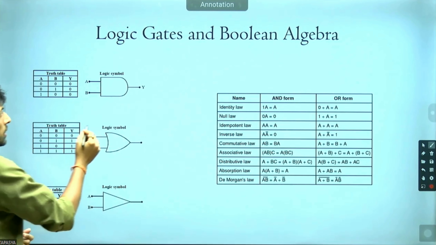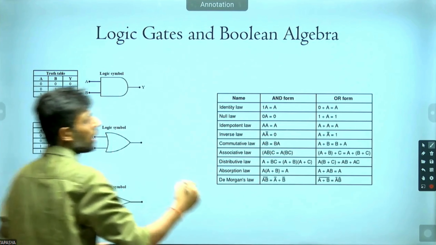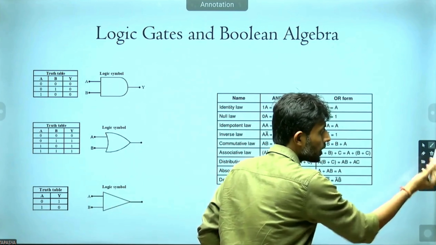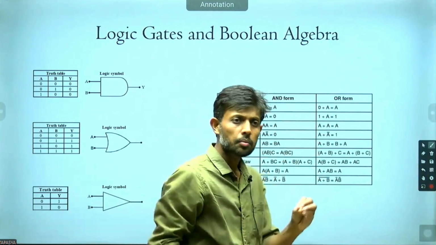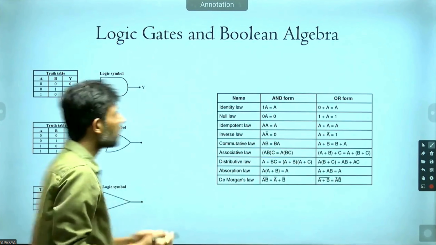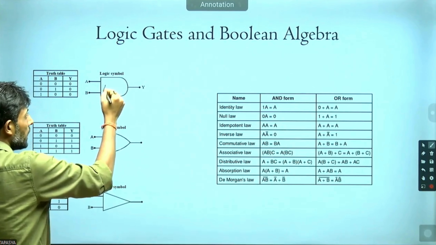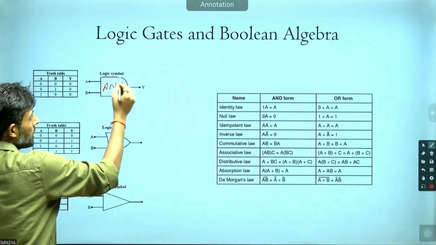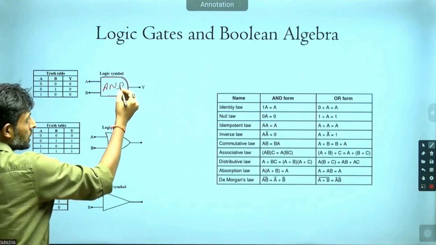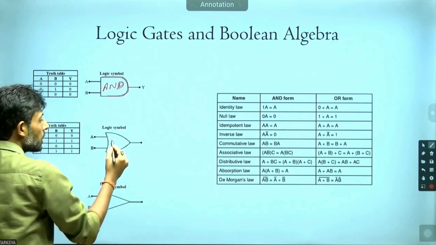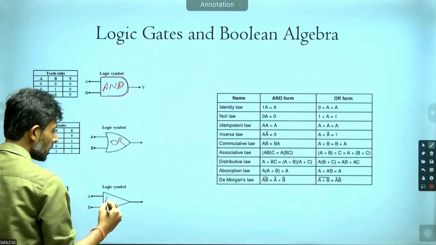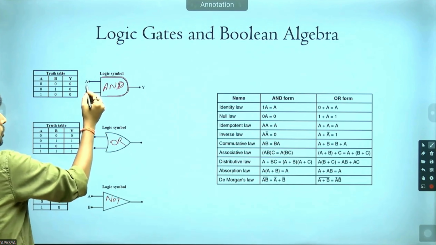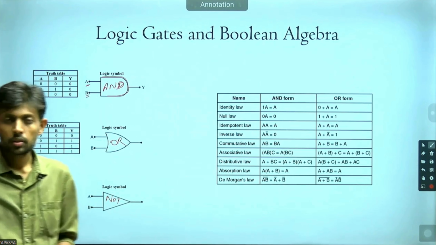Now take a look at this. This is what we call the AND gate. I hope you recognize that. There are three types of major building block gates. So this you see here is the AND gate. To remember, you imagine this as the D, so it looks like the D, so AND gate. This one is the OR gate, and this one is the NOT gate. These two, A and B, are the inputs.